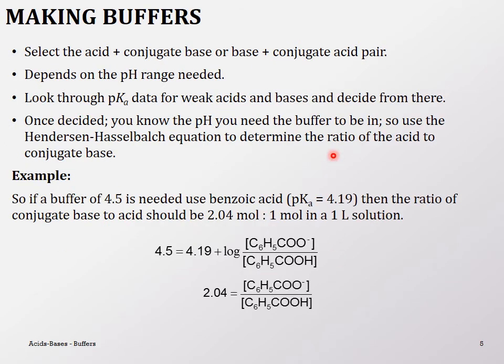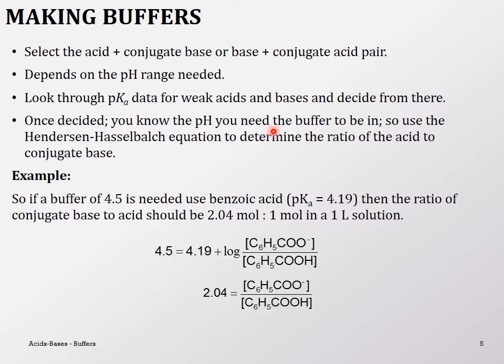So how do we actually make the buffer? You select your acid or base, and then its conjugate base or acid. Usually there is a list of acids that have certain pH ranges you can get. For example, acetic acid has a pKa of around 4.76, and there are other acids and bases with which you can have a controlled pH range. So you look at that, get the salt of those acids and bases, and then make your buffer. Those tables are what you consult when you need a certain pH range. That's the pKa data that you look at.